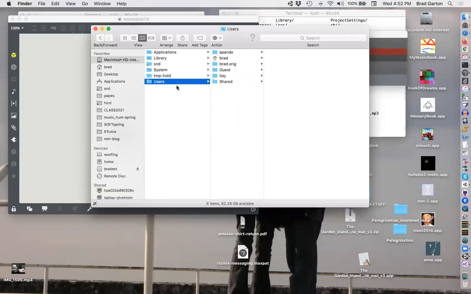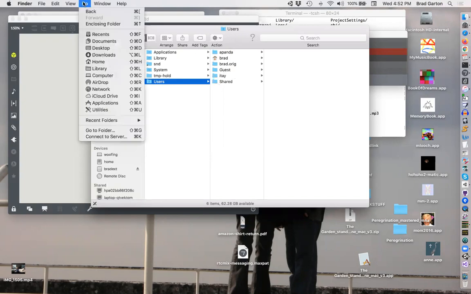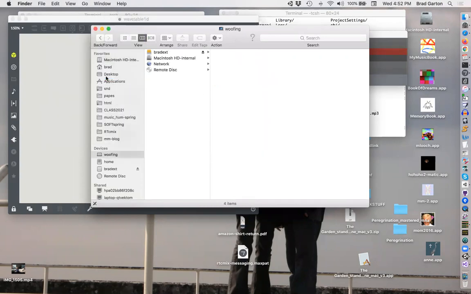I don't think so. That's odd. Okay, what you can also do is say go down here, and if you say go computer, that should take you to this kind of display, and you should see your Macintosh HD thing there. Got it. Okay, that now you're cooking with gas.